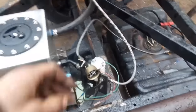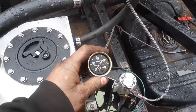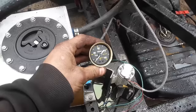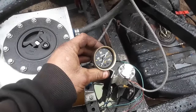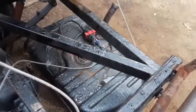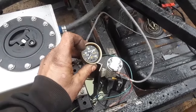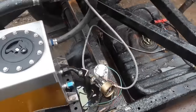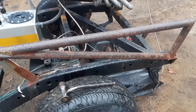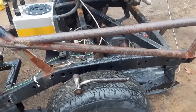What else we got? We got an oil, fuel pressure gauge. Fuel pressure, oil pressure. So I checked it, and initially with the factory settings on the EFI regulator, it was around 50 pounds. So I brought it down to 25 pounds. It still is going to be too much fuel, I think. I think I need 4 pounds of fuel pressure for 4 pounds of boost. Pretty sure that's how this works.